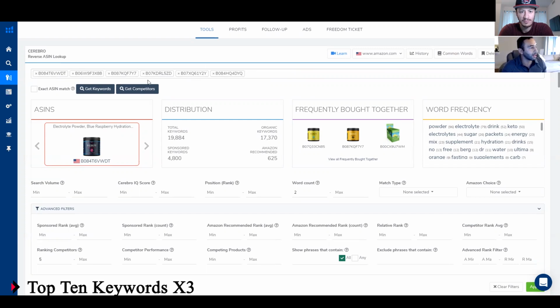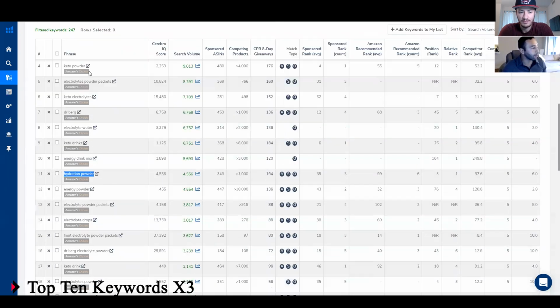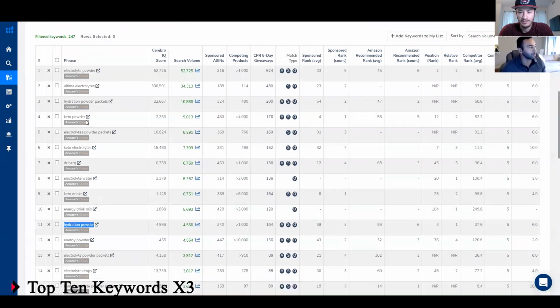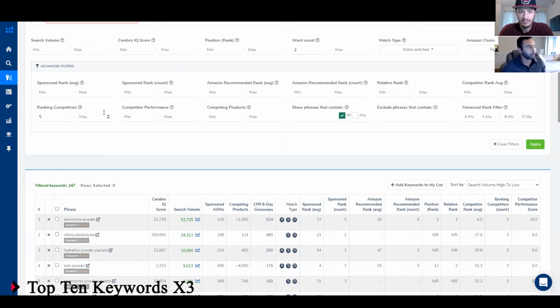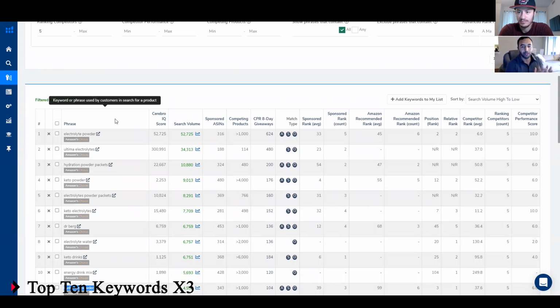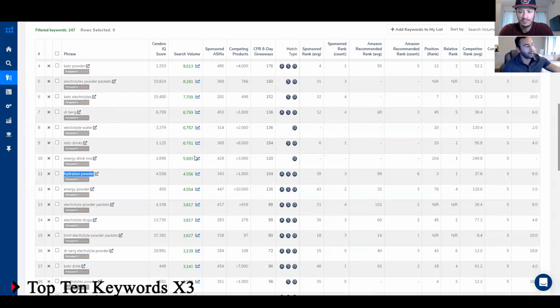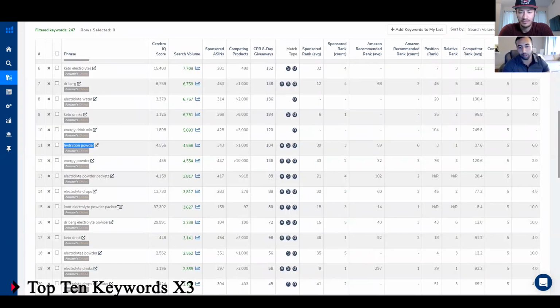So just put 1 less than how many ASINs you have. Here we had 6 ASINs, so I put 5, and it pulled super relevant keywords. When it says ranking competitors, it means give me all the keywords that all of these products are ranking for at the same time. So it's the intersection, which really refines them. And then, sorted by search volume. So now I have the highest search volume of all the main competitors.